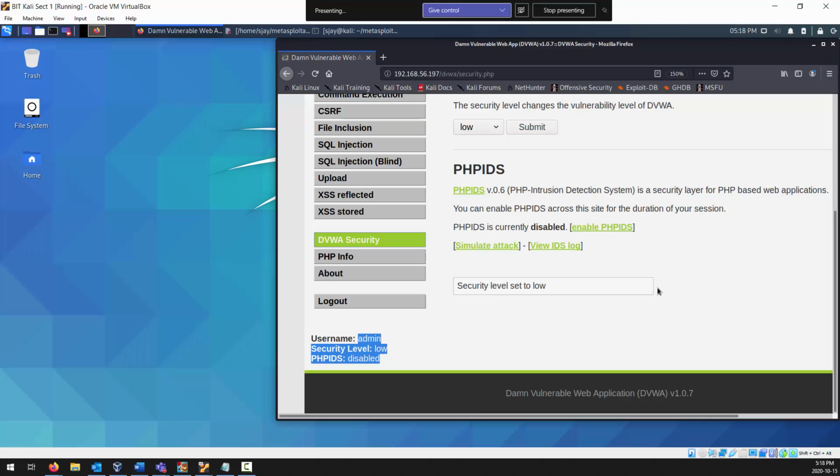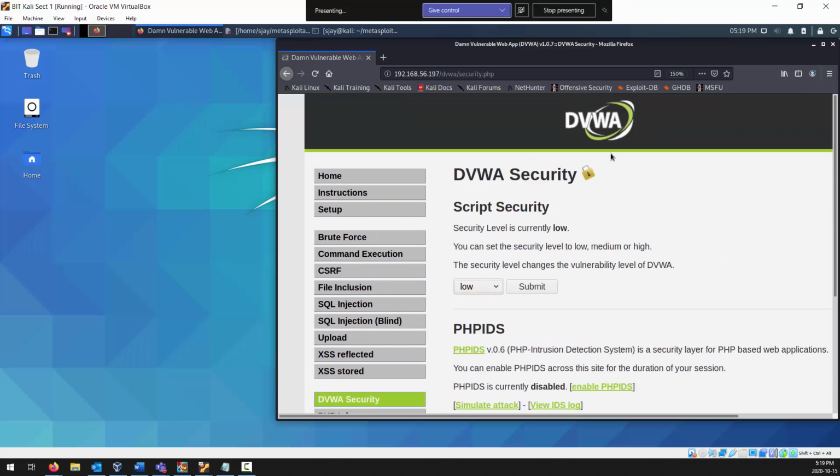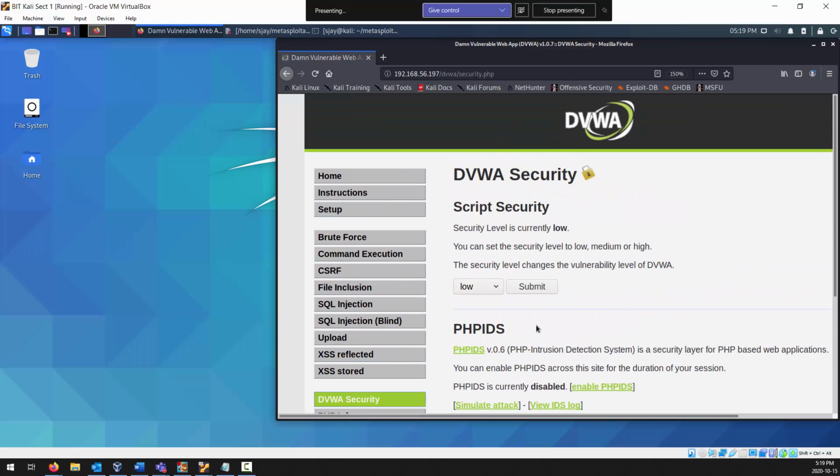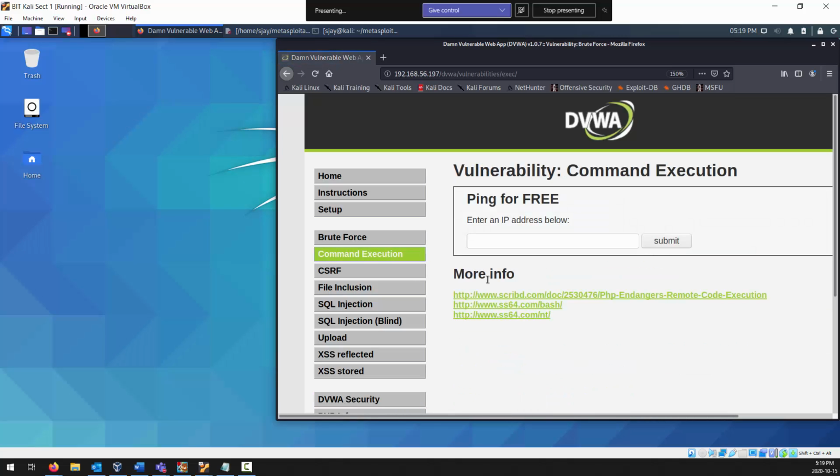I'm not really sure why, but they took out that 4th option as a way of trying to attack this site. So just because we see 3 here, don't assume that it's always just 3 for DVWA. There is a 4th level. Okay? Now that we set our security level to low, let's take a look at command execution.